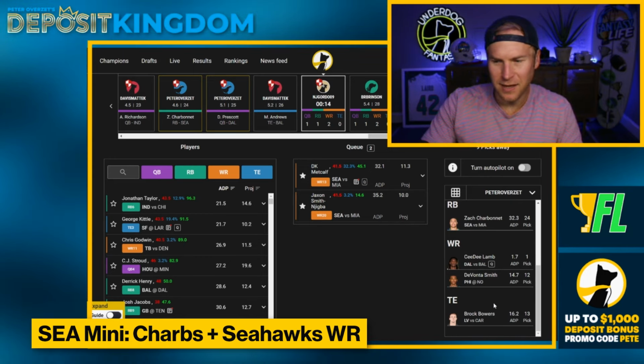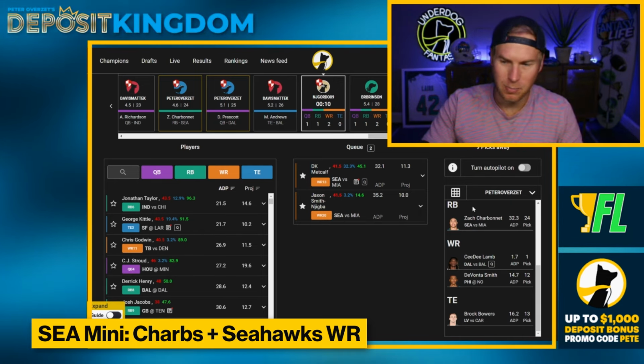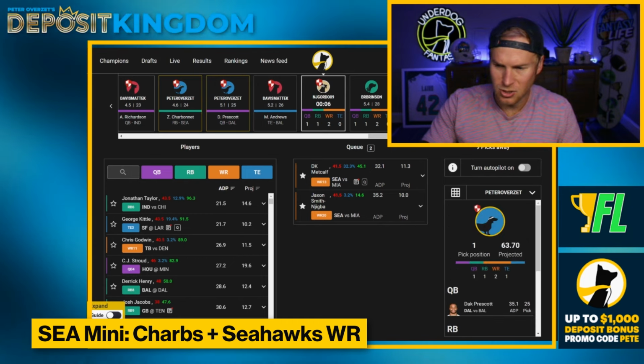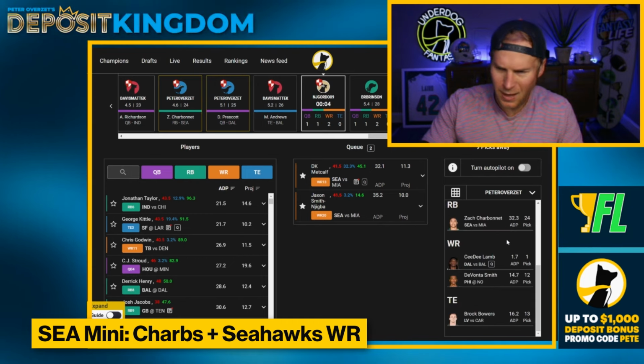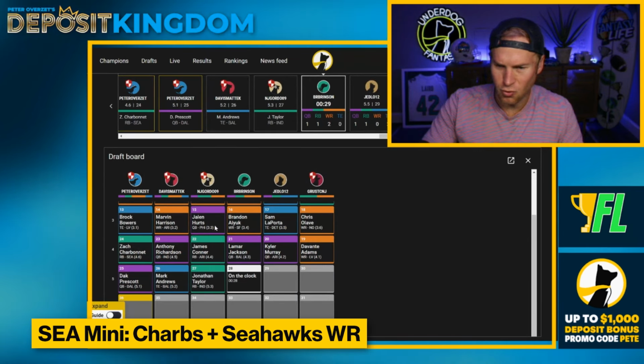Generally, I find Devontae Smith is a guy who gets slightly overvalued in these, but that's when A.J. Brown is playing. Without A.J. Brown, I think he's certainly deserving up there. And maybe if we could do this over again, I would probably just grab Hurts.